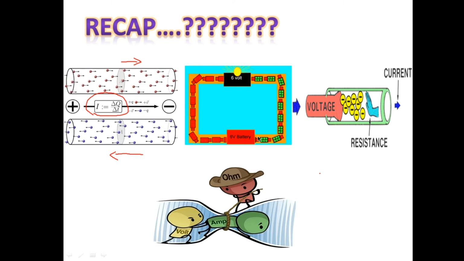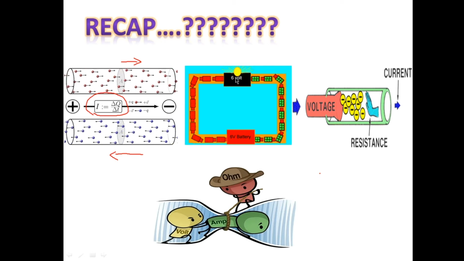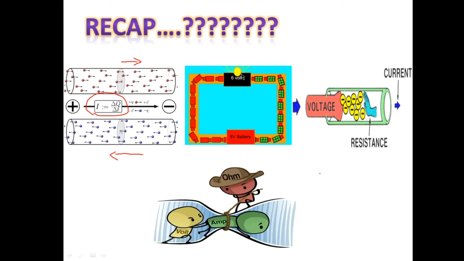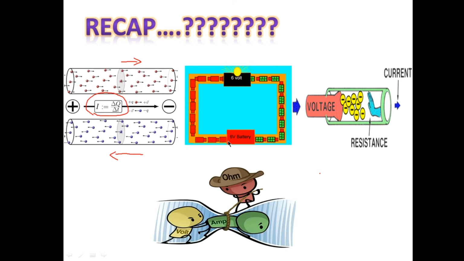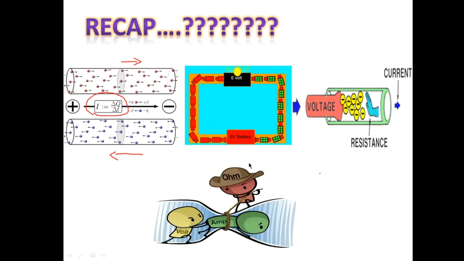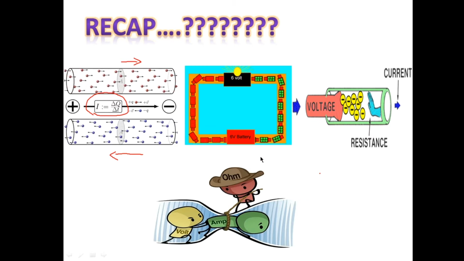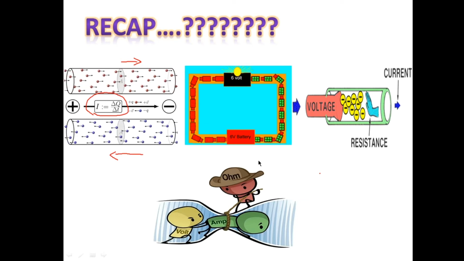So the energy they started with is, say, 6 volts per electron. When it gets into the bulb, it makes the 6-volt bulb work, and when it comes out, it has 0 energy. That means 6 volts is the potential difference you have over here. That is what the dots are representing here.